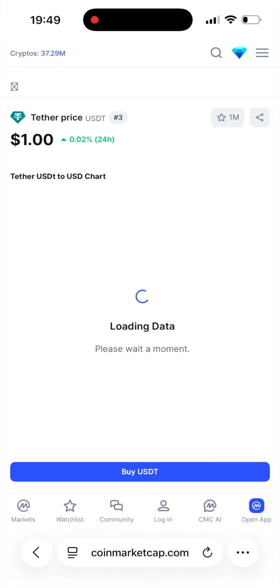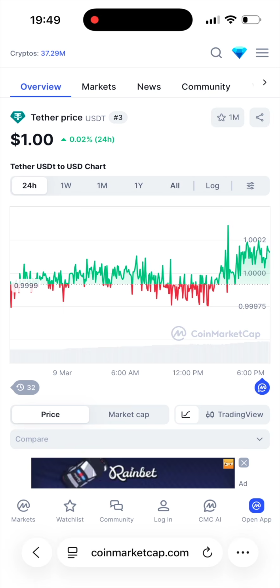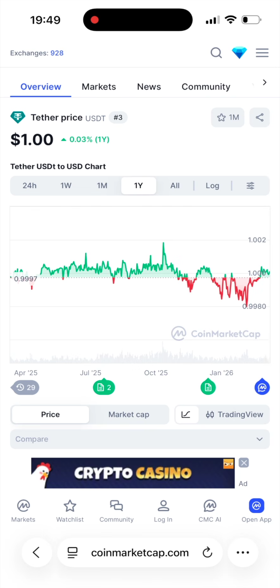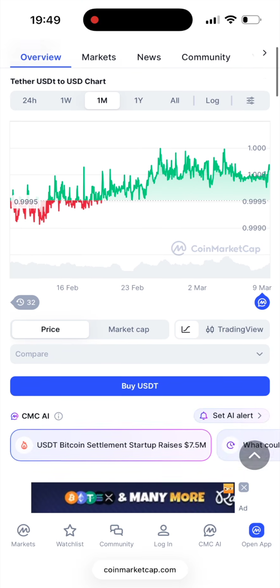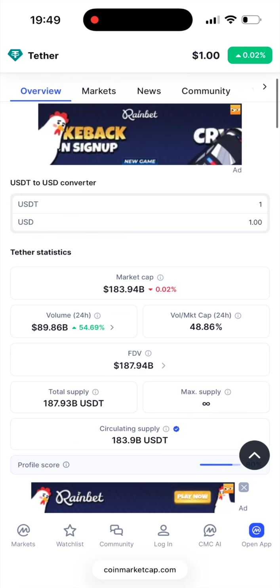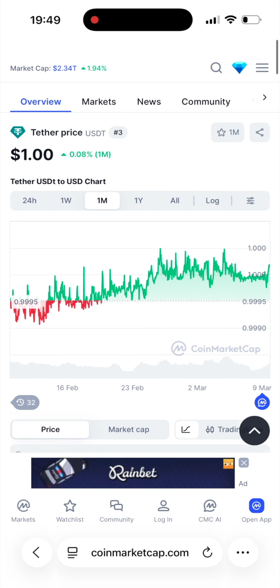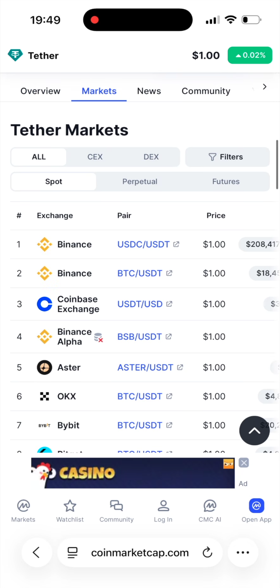So friends, today we are going to create a test token without any coding knowledge and without dealing with the complicated smart contracts, which can be very confusing. Writing smart contracts manually can be risky if you don't fully understand the code. So sometimes people make mistakes that break the contract or even worse, make them lose money.